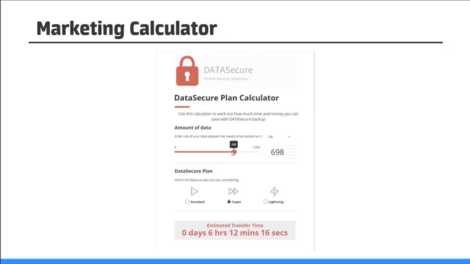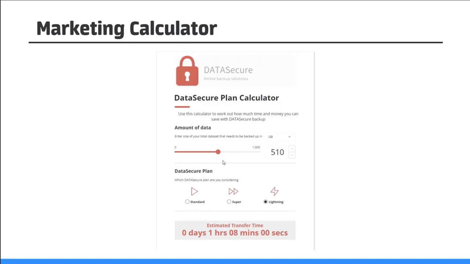But it's not just the amount of data you can change on here. There's a drop down that allows you to say, am I specifying it in megabytes or gigabytes? When it's megabytes, the transfer time is 23 seconds. But if I'm in gigabytes, it's 6 hours 21. So it's easier for me to specify my overall load. Then it also says which plan you are looking at. If I'm on the super plan, it's 6 hours 21 for 715 gigabytes to transfer. On the standard plan, it would be over 6 days, and on the lightning plan, it would be 1 hour 35 minutes.